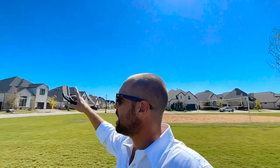And then, of course, the schools, you're gonna feed into Indian Creek Elementary, Arbor Creek Middle School, and then of course Hebron High School, which is just, if you could fly up over these houses, Hebron's just right over there. You might be able to ride your bike over there if you've got some high schoolers. So anyway, with that being said, let me take you to the house because I know you wanna see the inside, all right? Let's go.